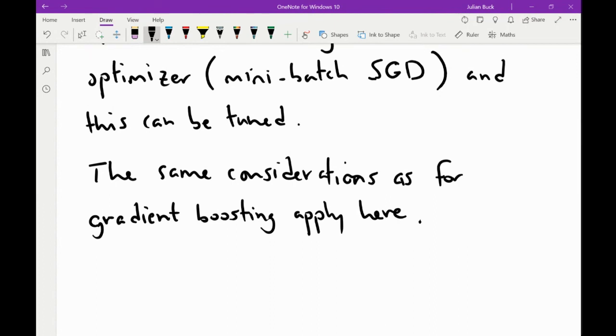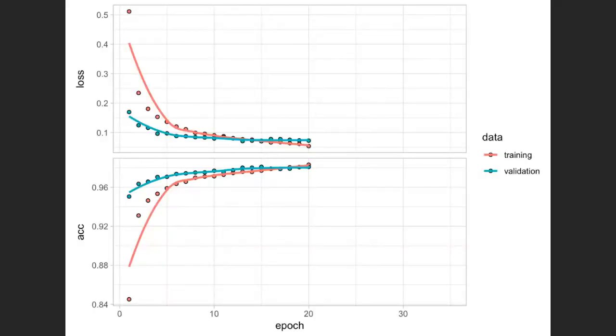Namely, if the learning rate is too large, the algorithm may jump over a global minimum. If it's too small, it may take too long to train and/or not reach that global minimum. Finally, here is a graphic showing in the MNIST example what happens if we tune the learning rate.